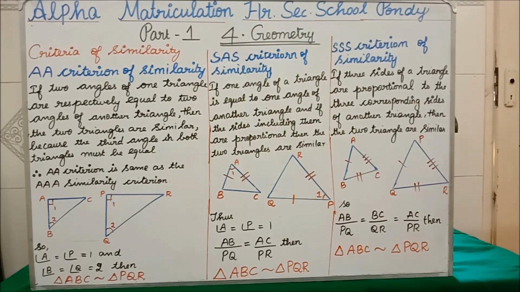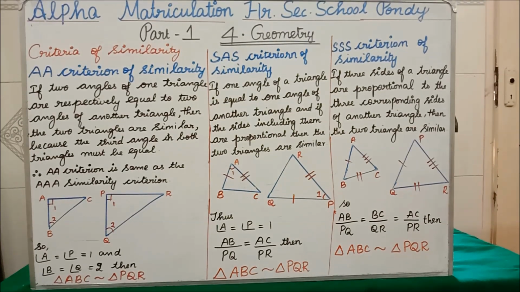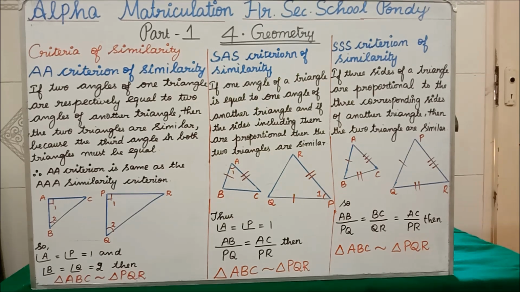Here students, all of you, about the criterion of similarity. This will help you to do the problem. Okay, where you can use any criteria in any problem. Now we'll see exercise 4.1. Then still some more definitions we are having. Wherever we need, at that time I will write and show you and I will explain you. Now we are going for chapter 4 exercise 4.1. Based on these similarity criteria, we are going to solve the problem.